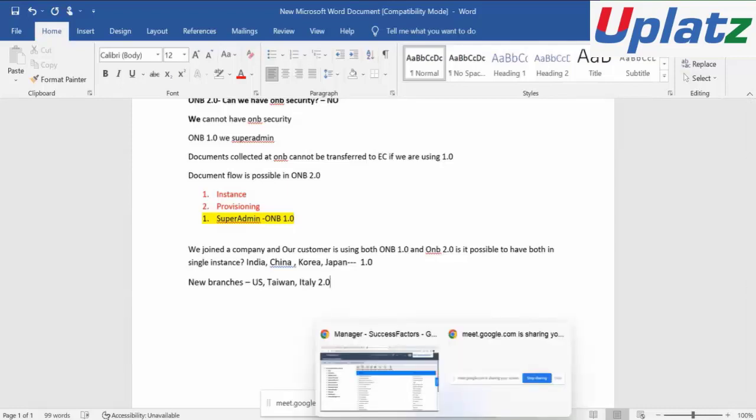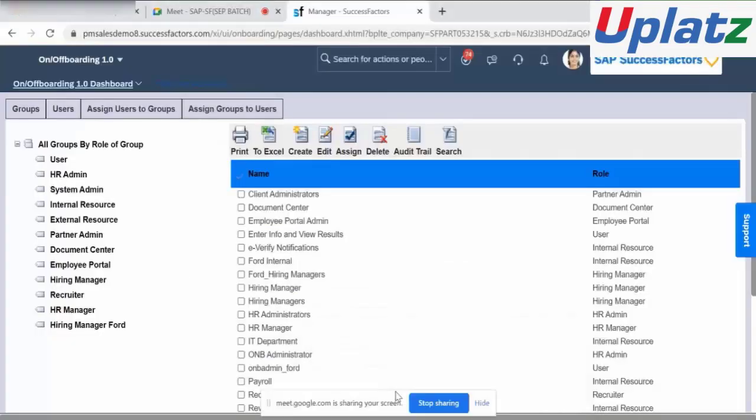Whenever we move a candidate from recruiting to onboarding, see friends, we have the initiate onboarding button, right? The candidate record is moved to the respective onboarding process, based on the country. After initiation of onboarding at the recruiting side, we just need to check whether the record falls into onboarding 1.0 or onboarding 2.0.